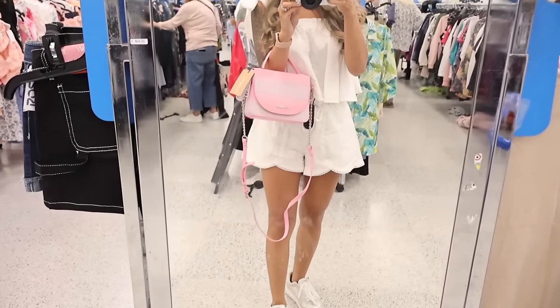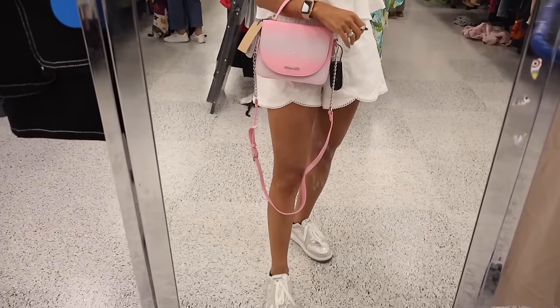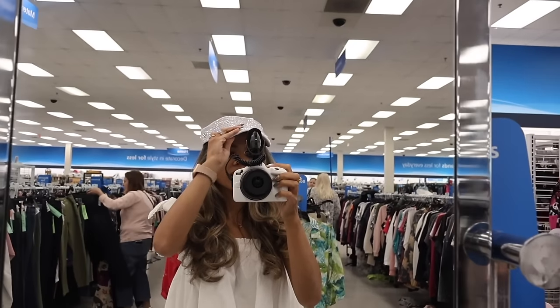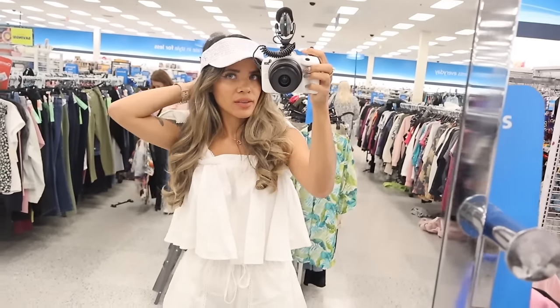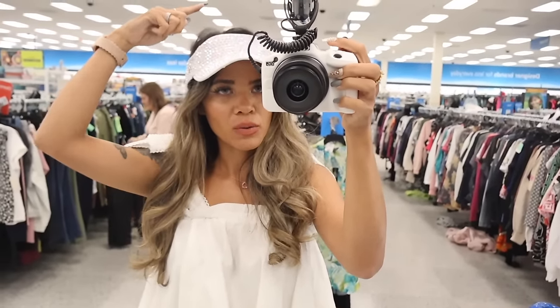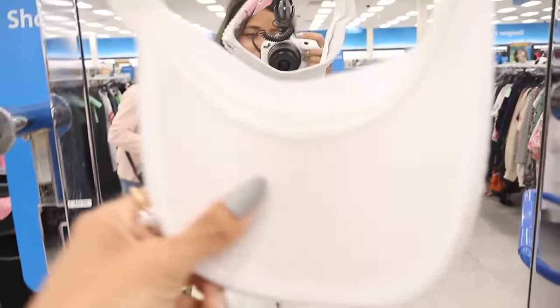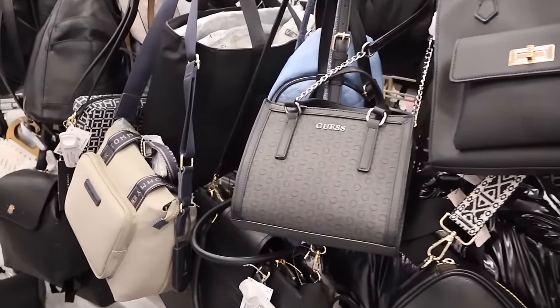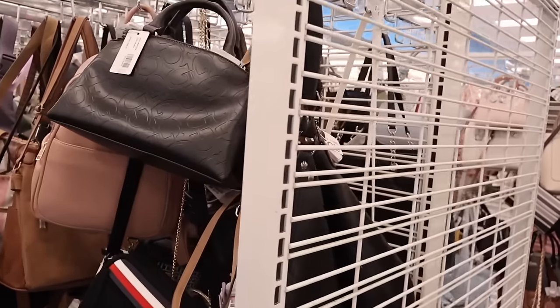At the mirror I tried on my favorite purse of the day at Ross — super sparkly and it matches my outfit perfectly. I also tried on the bling Juicy Couture visor — I tried the pink one before and it looks amazing, perfect for Disney. I'm still waiting to find ones with Minnie Mouse ears with bling. The rest of the purse aisle has backpacks too, but the Steve Madden purse in my cart is my top pick.